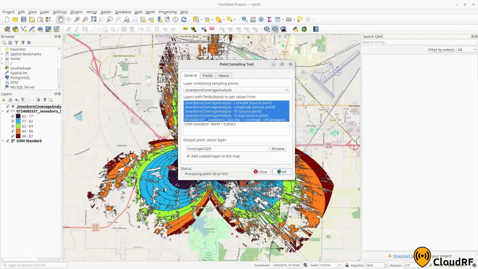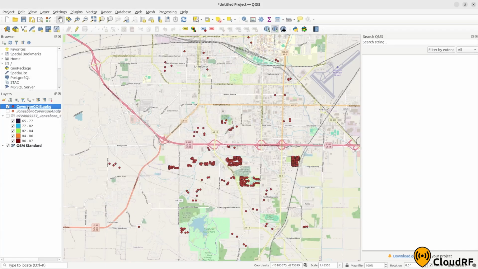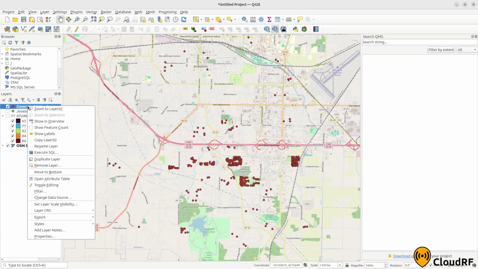Pressing OK will start the process of assigning DN values to each individual point. We can see on the left-hand side that we now have a new layer, Coverage QGIS.